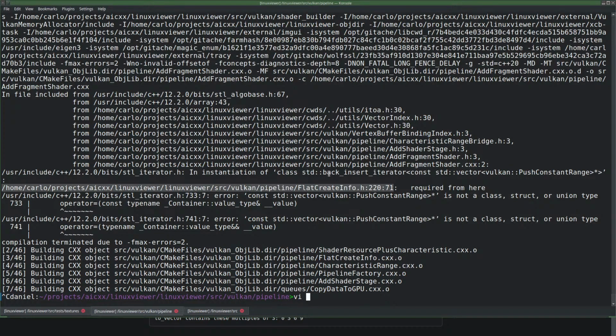And instantiation of back inserter. That is not a class, structure, or union type.